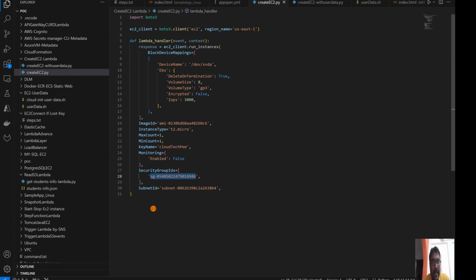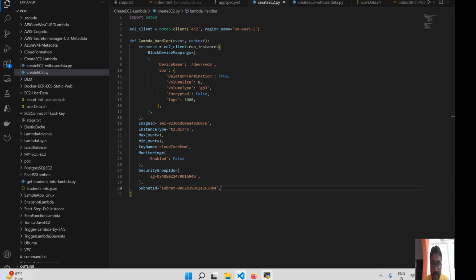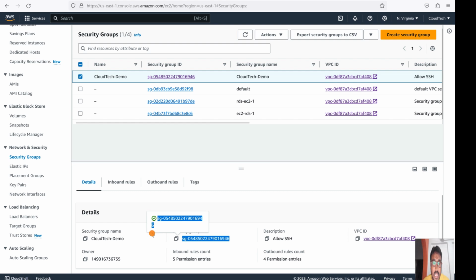But in whichever region you are going to launch the EC2 instance, suppose I am going to launch in the Virginia region, and in this region if there is no default VPC, then it will throw an error. So in that case you have to strictly specify the subnet, otherwise it will throw an error. If the default VPC is not available, then we have to specify this. Okay guys, just keep this part in mind. And that is how we can get the security group ID. I hope it's clear, right?